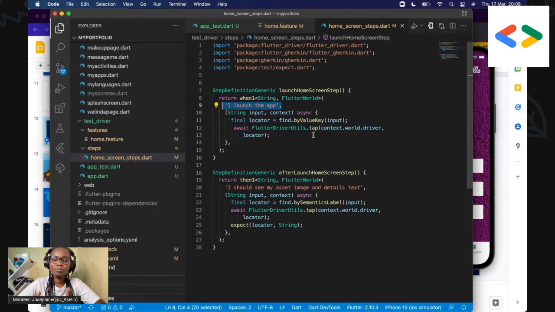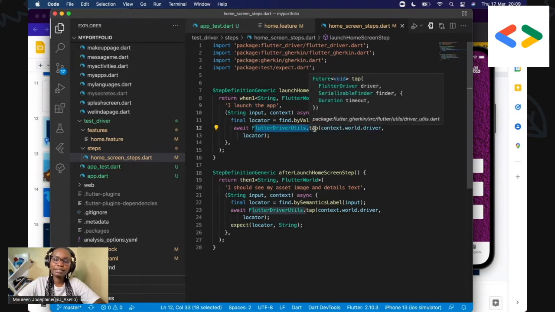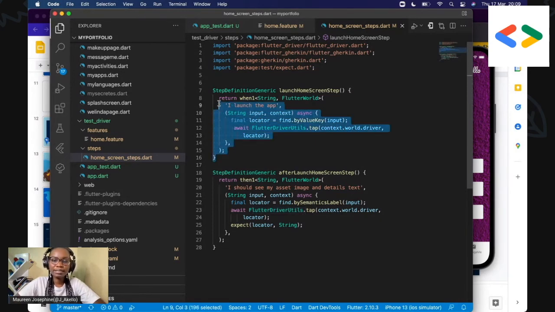And in this case, the input is going to be whatever input relates to the context that you have. And since it's an asynchronous method and we're using Flutter driver, we call this from the Flutter driver utils, and then we have the dot tap method, which means that when you tap the app, what should you expect more? So this is basically trying to test the launching of the home screen scenario behavior.